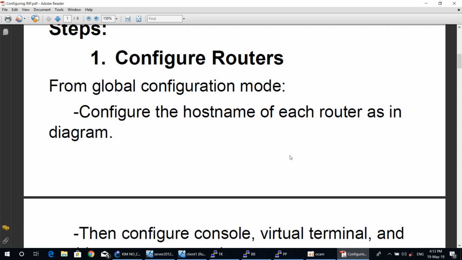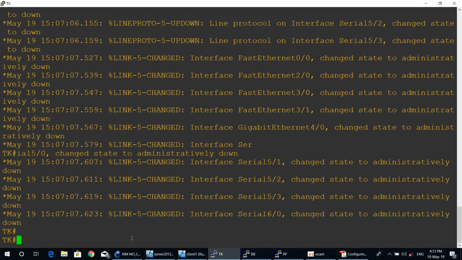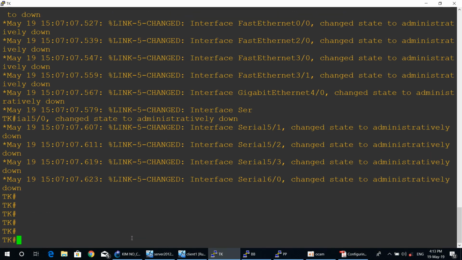I go to the IOS of router TK. I'm already connected to the IOS of router TK, as you can see, and I already configured the host name. So we move to global configuration mode to configure the console, virtual terminal and enable secret password.